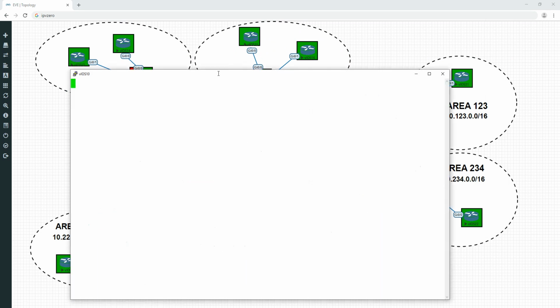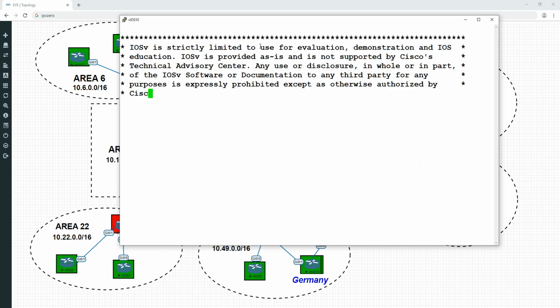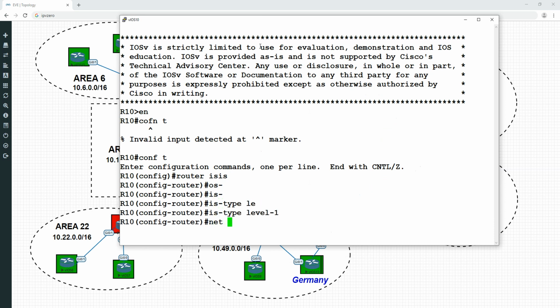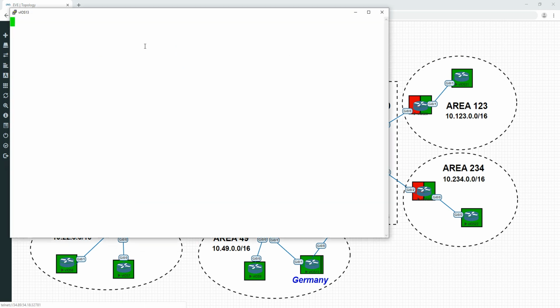Now this router here, this is the one we're going to effectively change in the end, but right now it's just going to be a level 1. We're going to pretend we don't have this whole network planned yet. So this is how the network would look originally. So it'll be an IS type level 1 this time, net 49,0,0,49, and I'll actually activate both of the interfaces even though it's not configured yet, just to save time. Okay, so I've actually activated it on this interface here even though it's not configured yet, but just to save time so I don't need to go back and do it again.